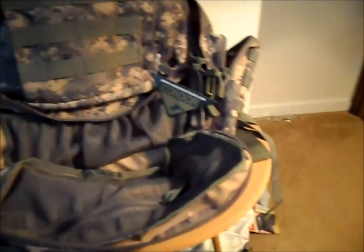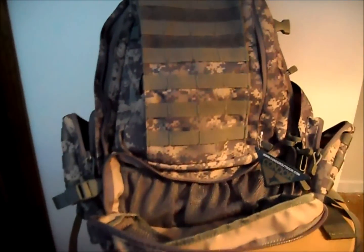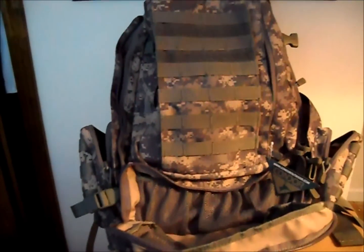It's got a Molle system, and it is by Condor Outdoor. A lot of webbing. You could put a lot of stuff in here. I'm probably going to use it for my Airsoft war coming up. Dead Ops Airsoft, my team, DOA. Yeah, it's pretty good.